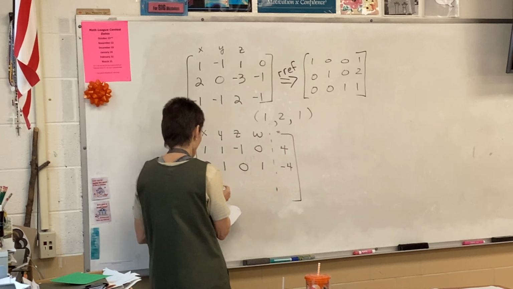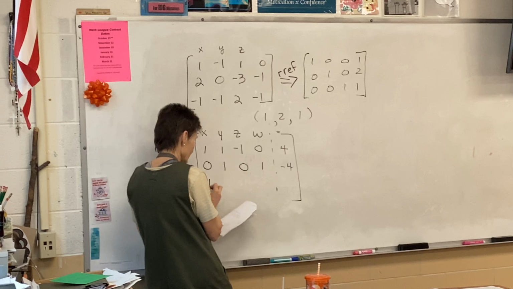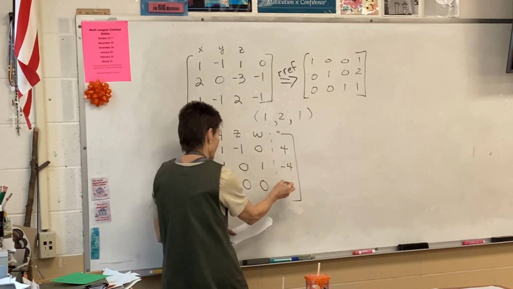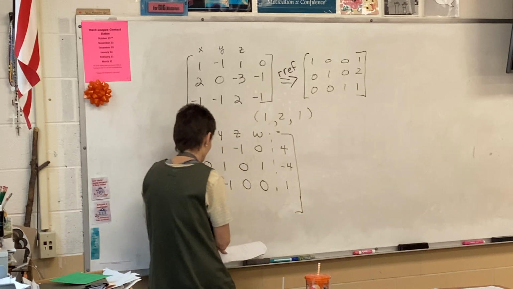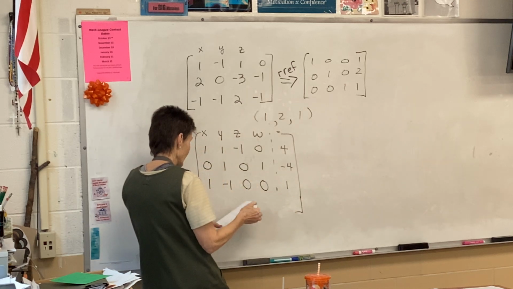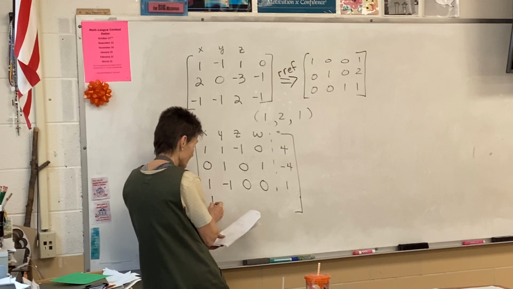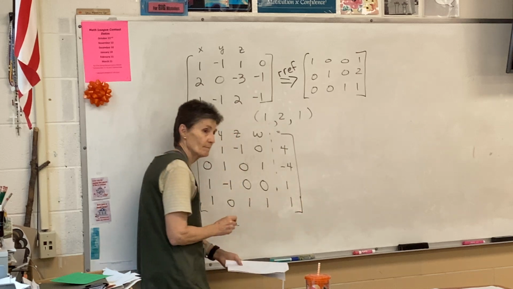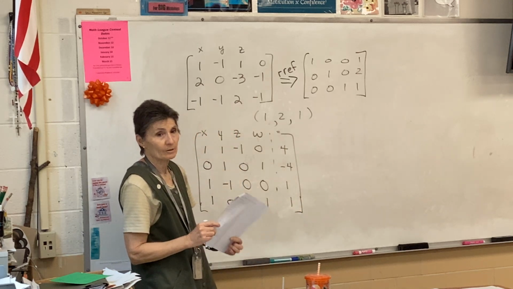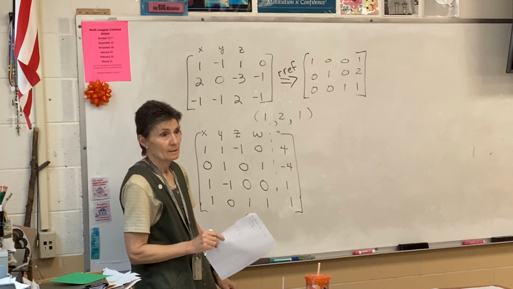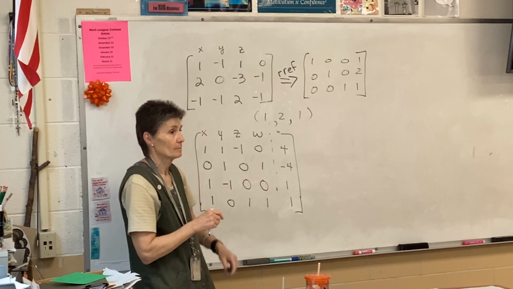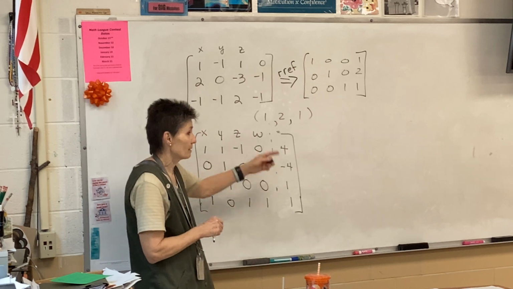All right, how about the third row? Got an X. No negative, I mean, I have a negative Y. I have no Z's and no W's and a 1. And finally, what do I have on the bottom? An X, no Y's, a Z and a W, and a 1. Does that look okay to everybody? Matrices are very organized. You gotta be organized, have everything lined up. Go ahead and label your columns if it helps you.